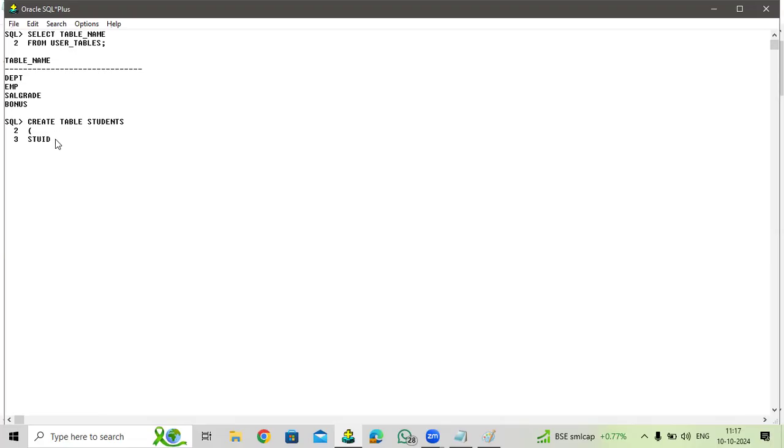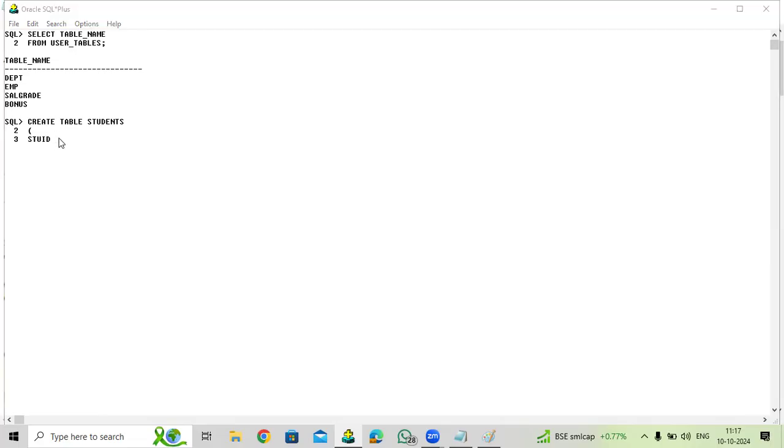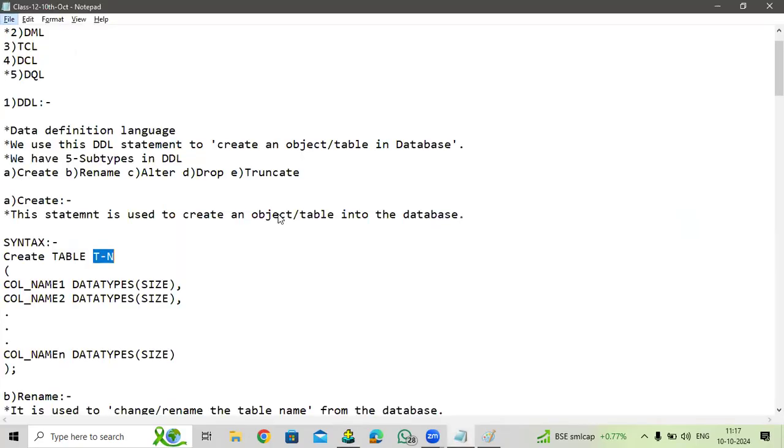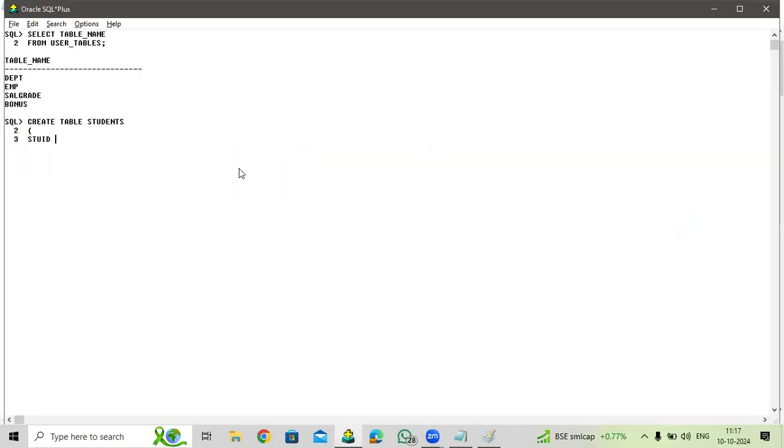Student ID, data type. ID could be number. Size: 4, 5, I'll make it 6. Let it be 6. So done with the first column.